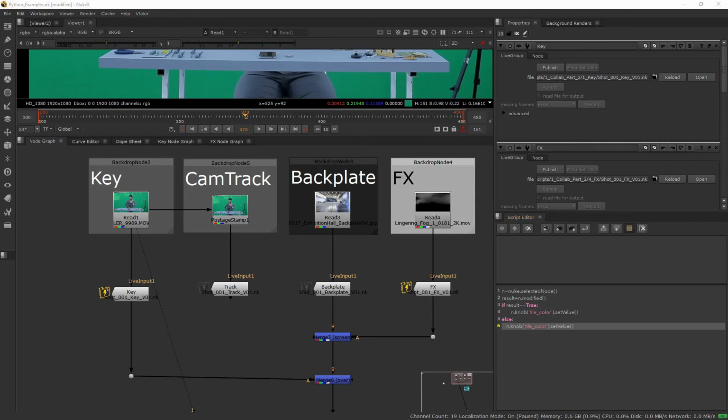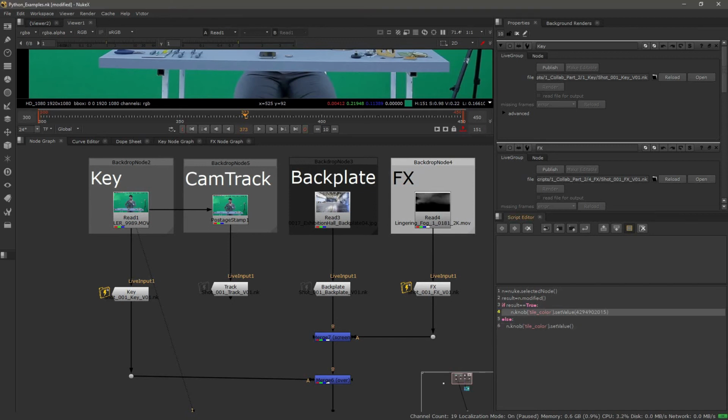So I have a couple of hex colors that I have saved. I'm just going to go ahead and paste them in here. And then let's go ahead and try and run the script. So you have to excuse me, my Python knowledge isn't extensive, so hopefully this all makes sense when it actually works when we run it. So essentially what we're going to be doing is if we have a node selected, we want to check to see if that live group has been modified, using the live group callback. And if it has been, we want to change the tile color, so the node color here, to yellow. And if it hasn't, we want to change it to blue. So let's go ahead and run the script.